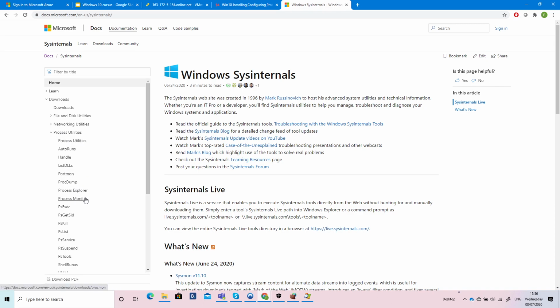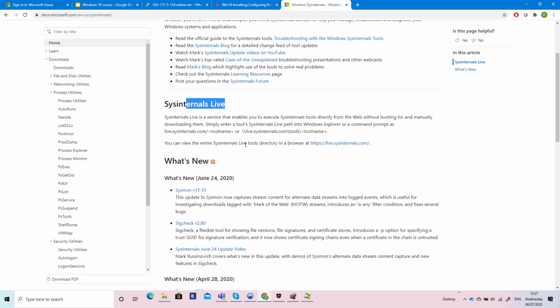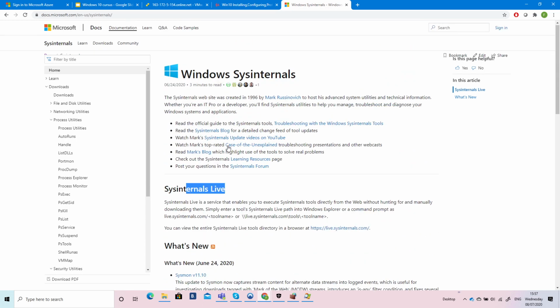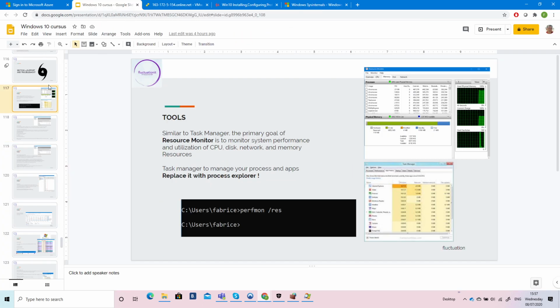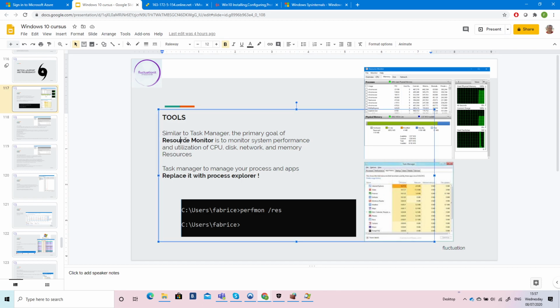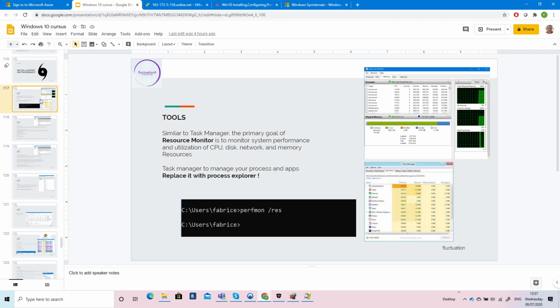Process Explorer is the one I showed you. You can also find live sessions, with a lot of videos on how to troubleshoot your computer with Sysinternals. If you want to run Resource Monitor, you can also do it from performance.